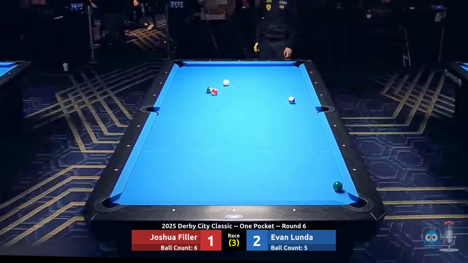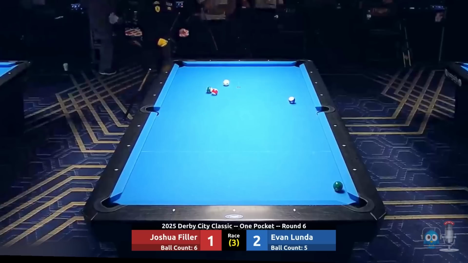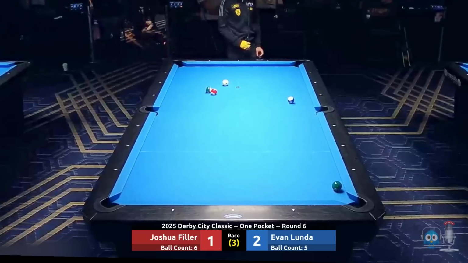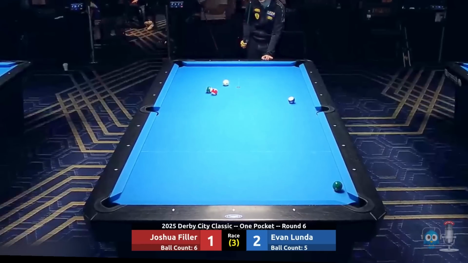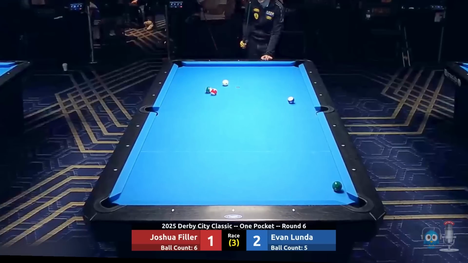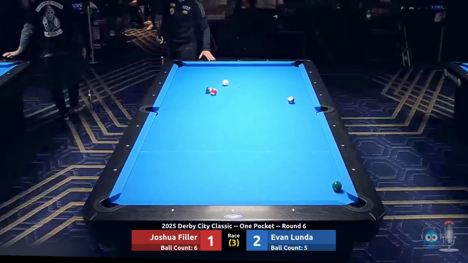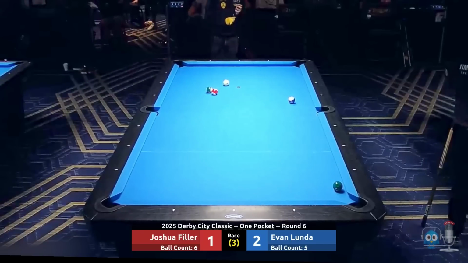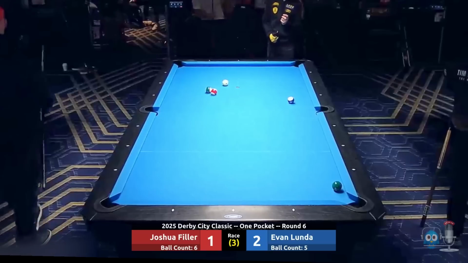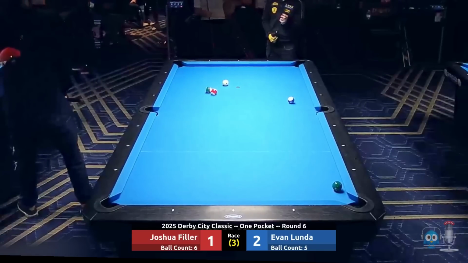And that's too hard. Yeah, I'm a little surprised he didn't look at coming all the way back over to where he was to just bank the 10. I think he just kind of overlooked it. He was really focused on getting on the stripe near the 14. He's playing for 2. Is there a way he thinks he can 3-rail that ball?